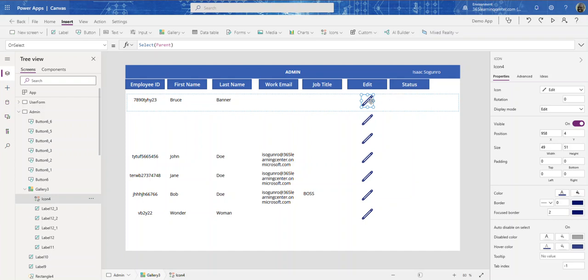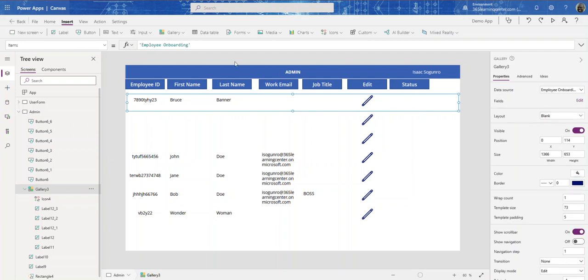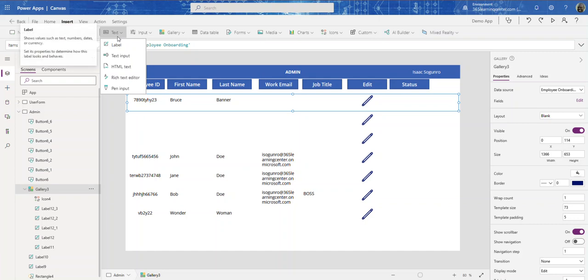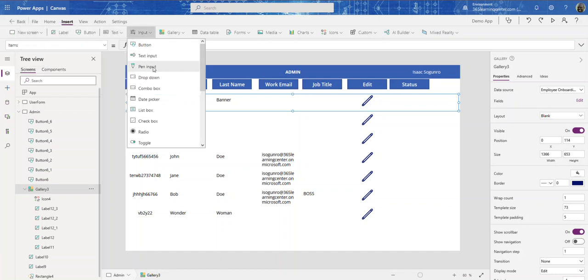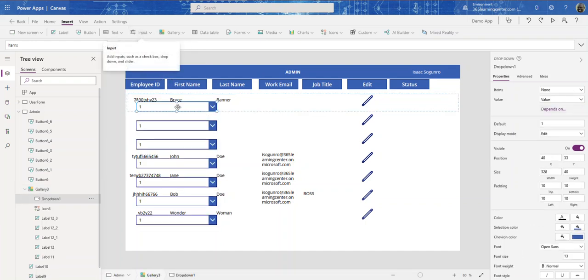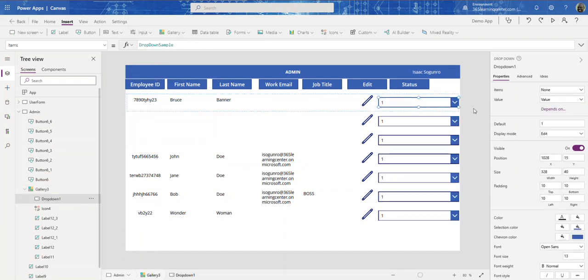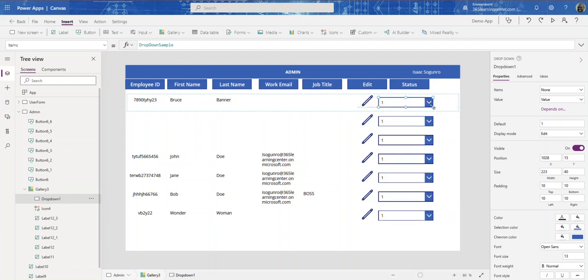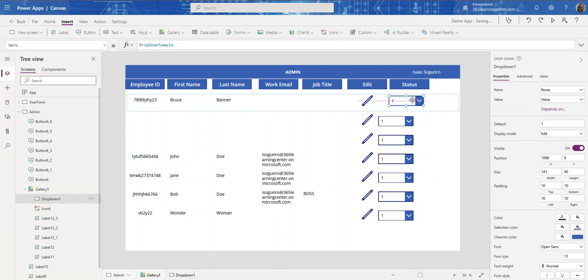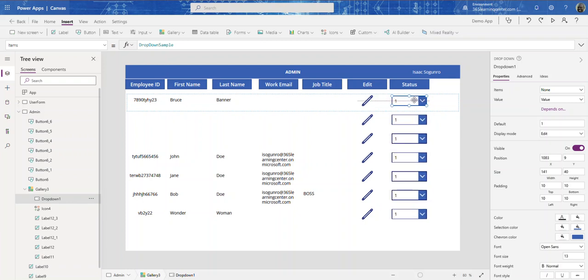And now I think what we want to add here is let's see if we can add a drop down. There you have it.